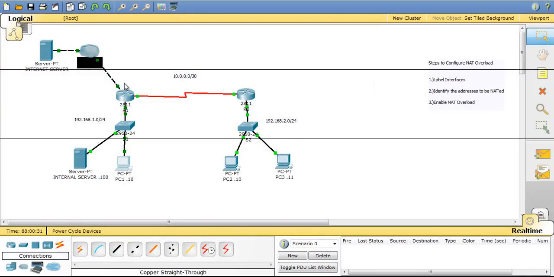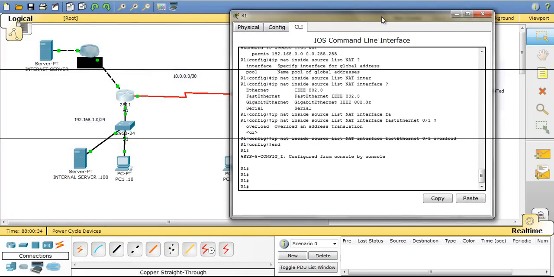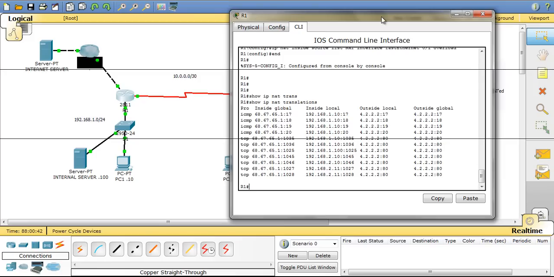Okay, get that running. Now, one command we can use to verify, and this will help with troubleshooting too, is show IP NAT translations. This will show us what is being added at any given time. So inside local, this is my internal network's private addresses right here. So this is what we're used to. We see 192.168.1.10, and 2.10 and 2.11. That's all my end devices down here that are accessing the internet. That's what I see them as. And these numbers right here are just random port numbers that the operating system will pick. So when you access a website, your computer randomly picks a port number, and that's the source port number.